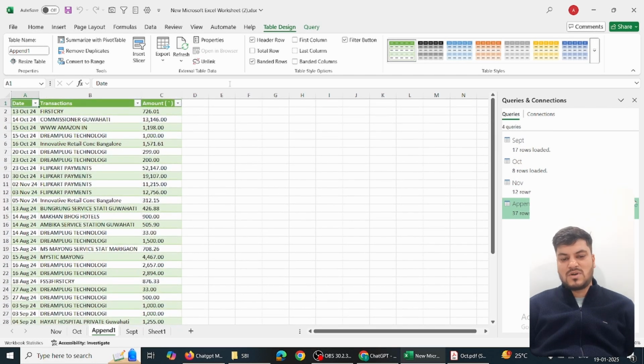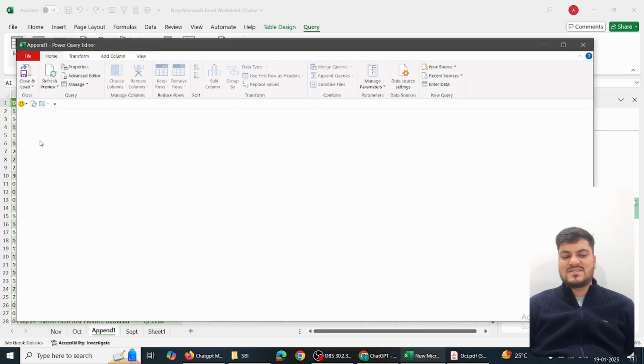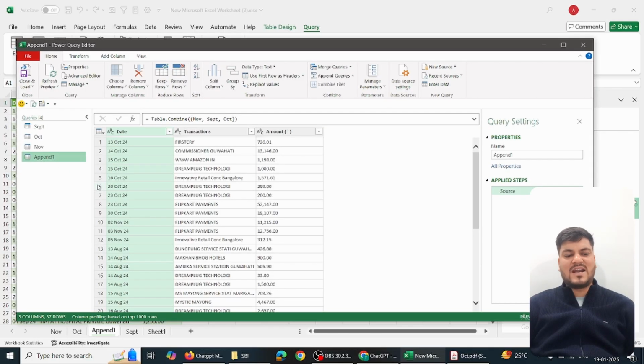Similarly if I add December also, I can do that. Very simple. I will not show it completely. I will just go to edit, copy, paste December, and in append query I will add December. In append query I can also append as old, and here I will add December by copying the same. Now this is done.